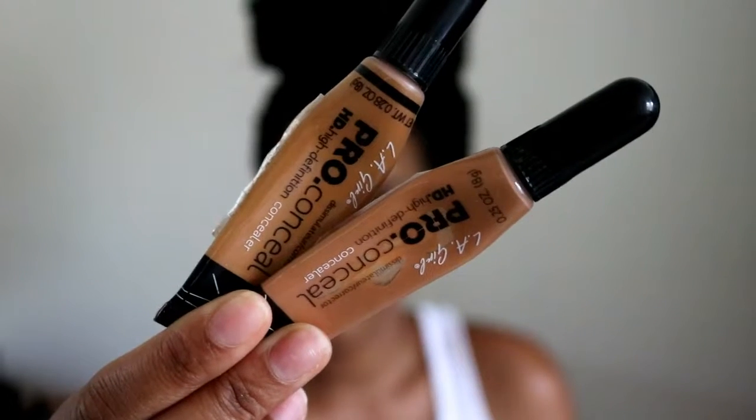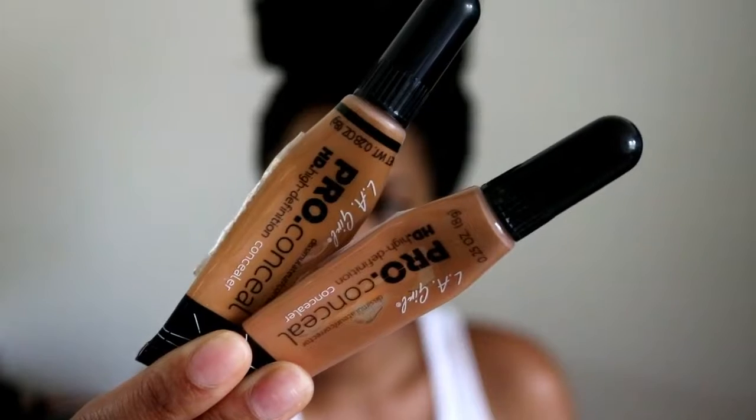All right, so for concealer, I'm going to be using the LA Pro Girl Conceal. And to blend out the highlighted areas of my face, I do go in with my foundation brush just so that it all blends in seamlessly to one another. I like a good blendage. I don't like all the areas of my face to be too highlighted. I like it to all just be very seamless. So I go in with my foundation brush to blend it out, and then I go in with my sponge again and just buff out any of those harsh areas.